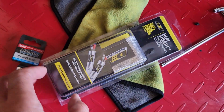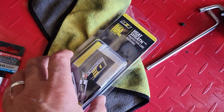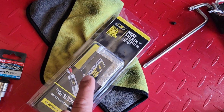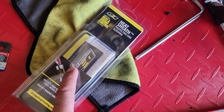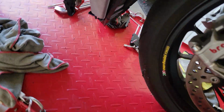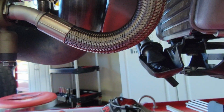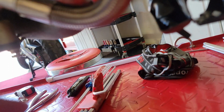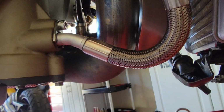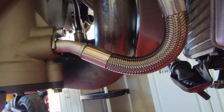And I also got this. This is hopefully long enough, and that's like a heat shield. It can wrap around, with Velcro, around these oil lines. This one and this one. It's more the other one because it's closer to the exhaust, and it gets heated up by the exhaust, both sides.